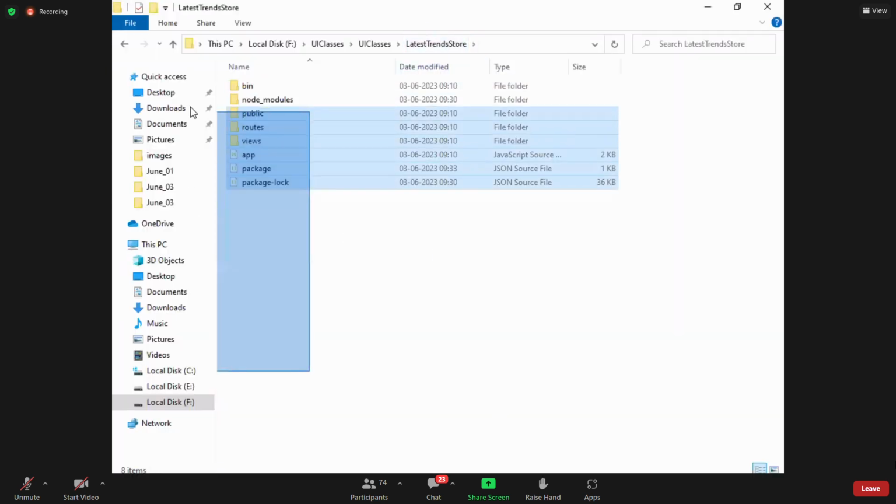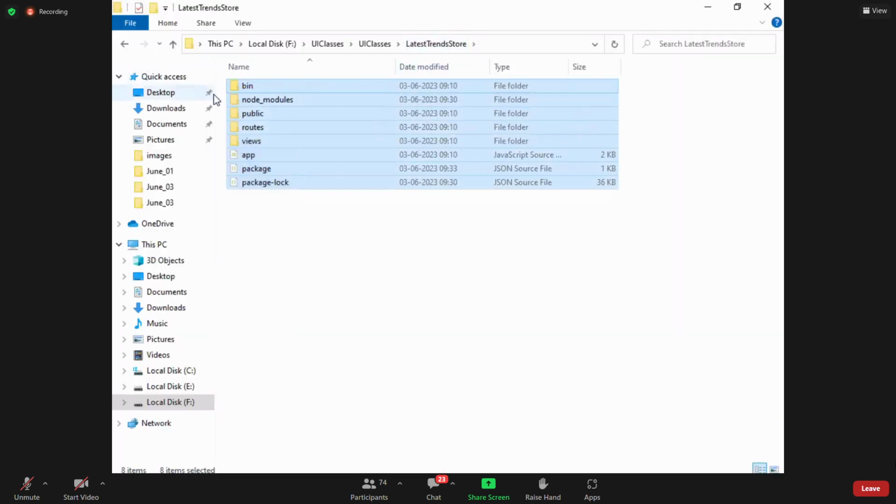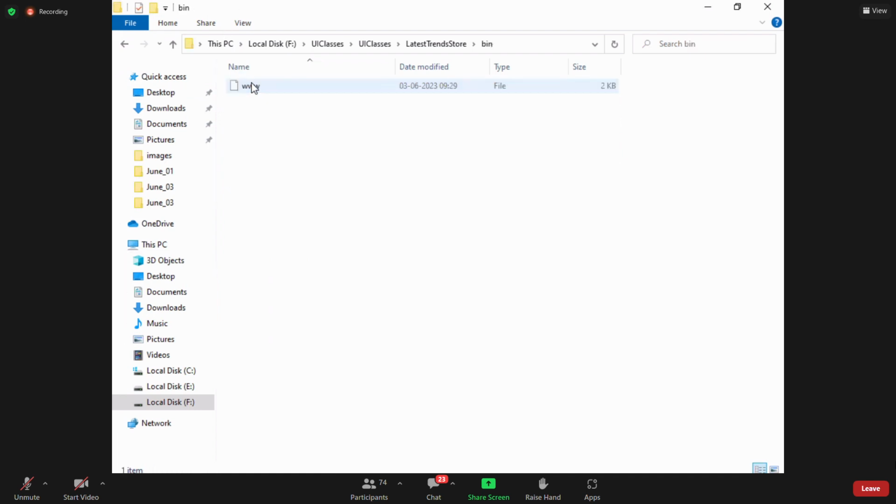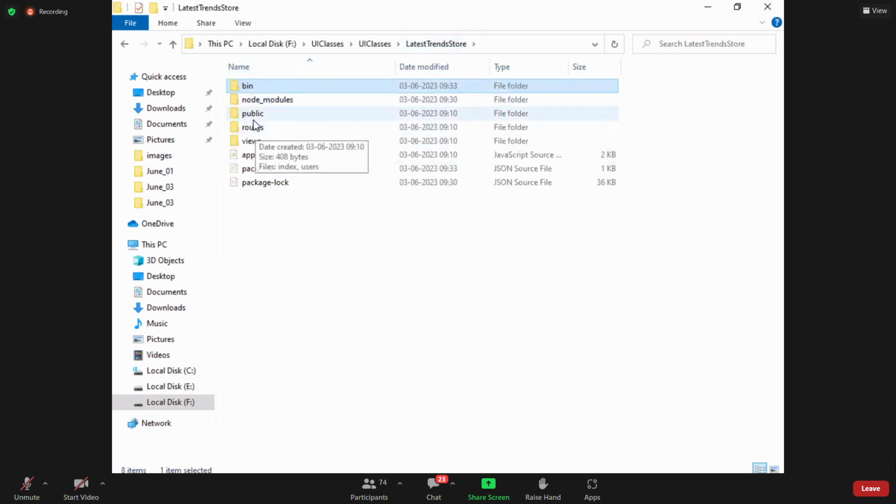Okay, so the advantage is, if I don't have the start command, as a developer I need to go through this complete project and understand where the start file has been given. Because under this bin folder, instead of www, I can name the file my server. I can rename the file. Now, if I rename the file, where does the corresponding change have to be done? Under the package.json file.